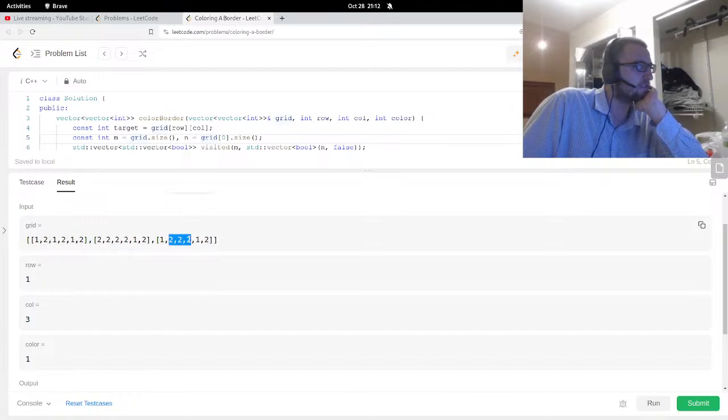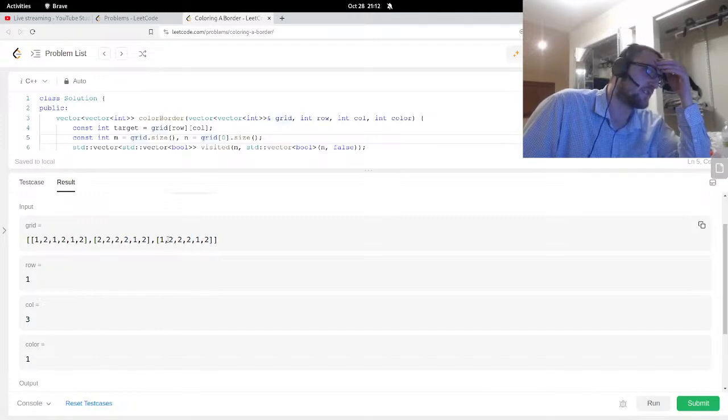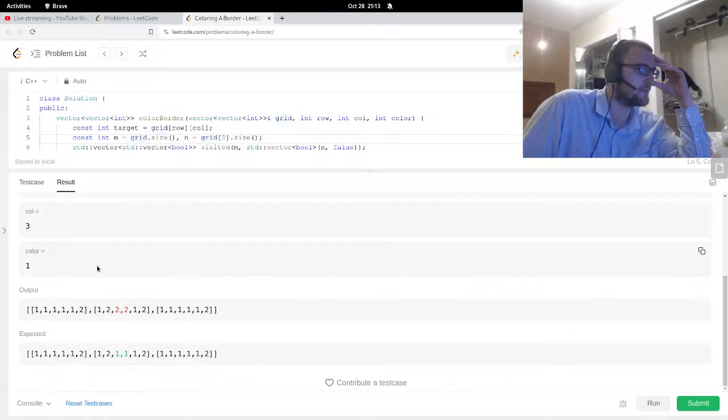And then these 2's. Okay, not all of them get set to 1, only the ones that are bordering. So these all get 1's. These will all become 1's. These don't all become 1's. It's only this one becomes a 1. This one becomes a 1. What about these 2? This one does not become a 1, right? It's not on the border. And this one becomes a 1 because it's got a 1 here. So this is the only one that doesn't become a 1.